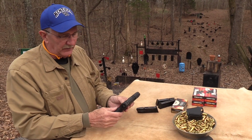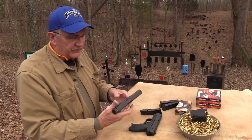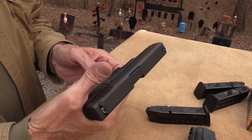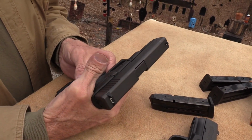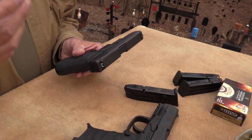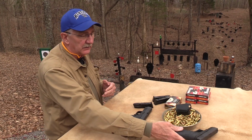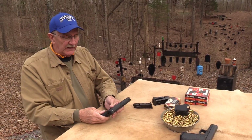So as far as I'm concerned, they waste their time doing all those shenanigans. Unless they're going to do, now this is a 4th generation Glock, and I've got all the Talon grip stuff on it to make it a little bit bigger and fill in the little gap there, and it feels really good to me. But the 4th generation Glocks feel pretty good with the stippling they do on those. And I discovered recently, so do the new M&P, the 2.0. They feel good with just what they've done to the plastic, the stippling. So it can be done to where you actually get some friction. All right, enough on that. I won't harp on that all day.